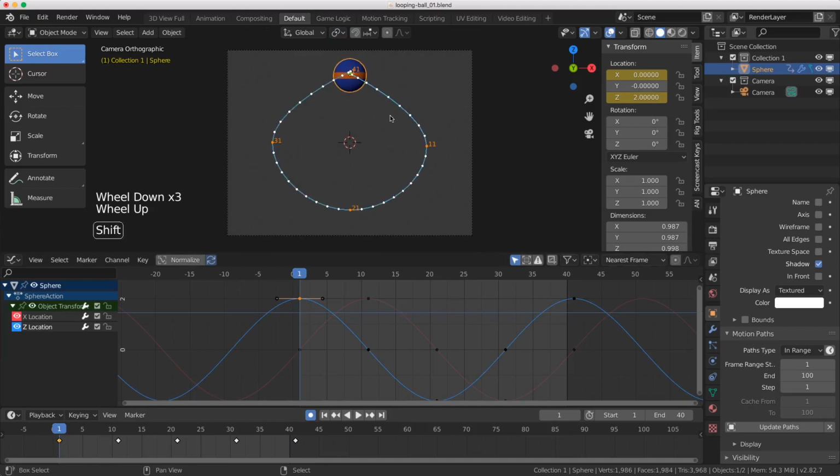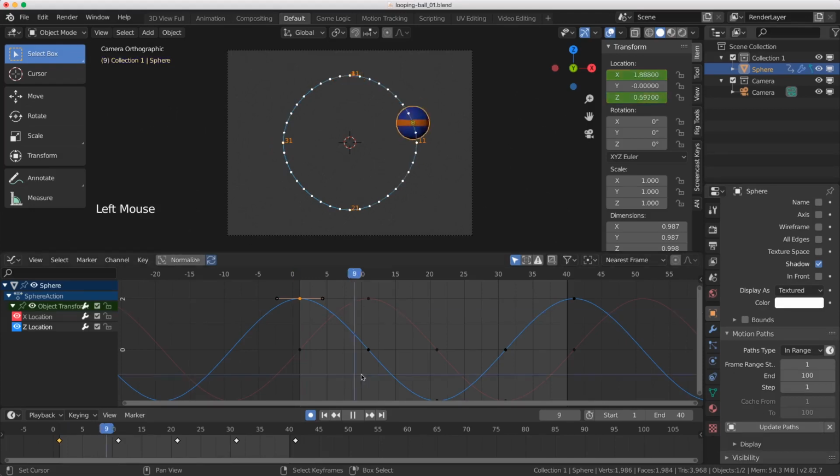So I've just zoomed out there, and now let's play our animation, and you'll see something still doesn't quite look right. What's wrong with our motion paths? Now, with the motion paths, it doesn't automatically update, and this is one of the things that I dislike about the motion paths. You always have to hit this button to fix it, and now you can see, oh, there we go, we've got our perfect circle going on.